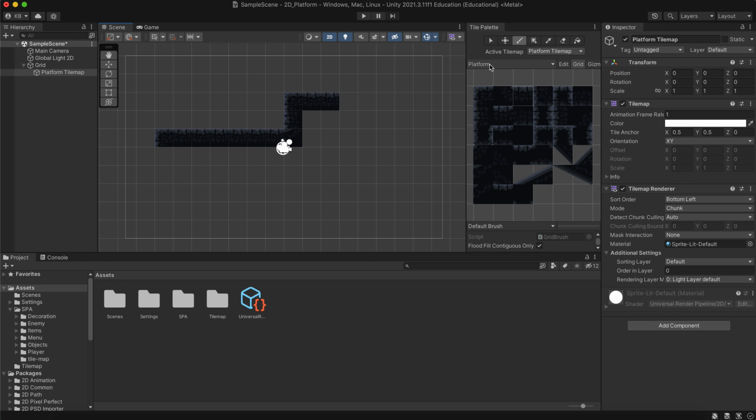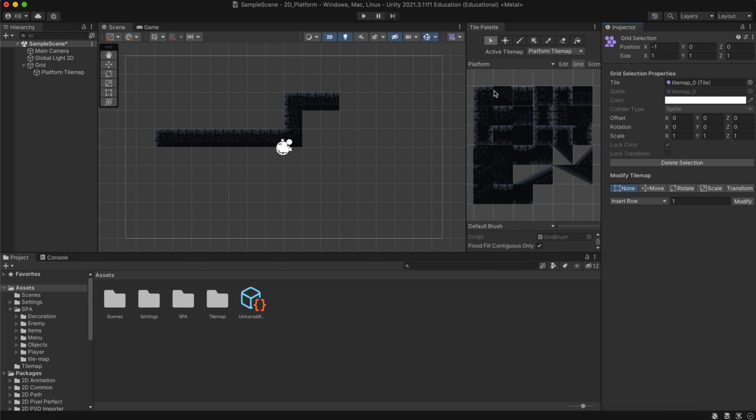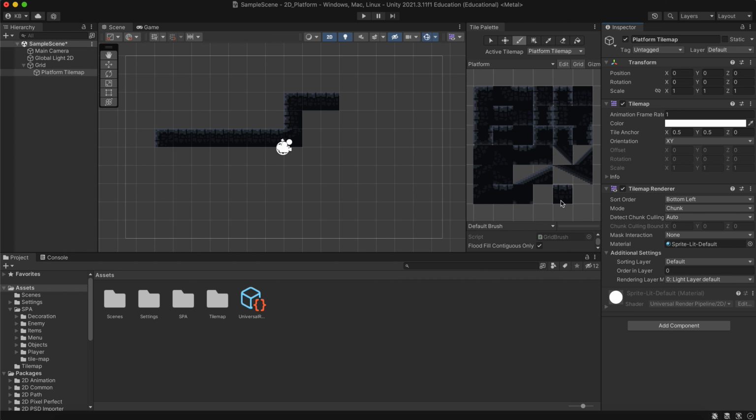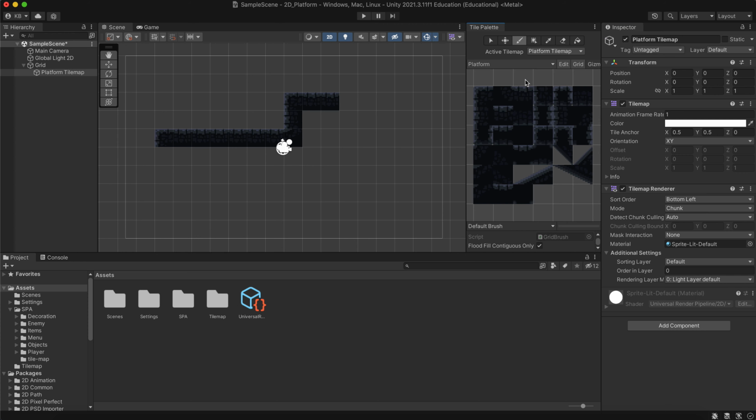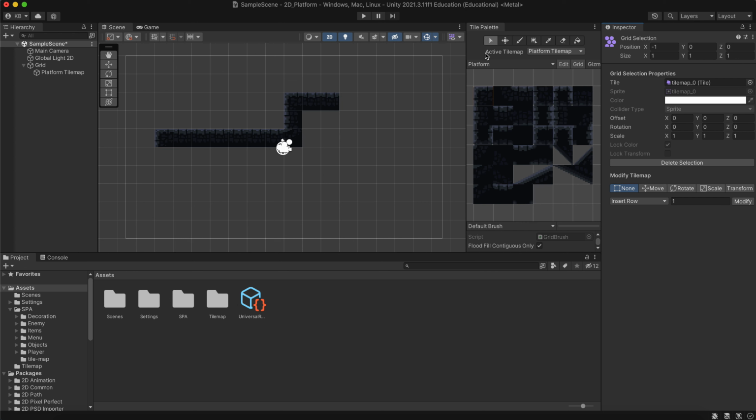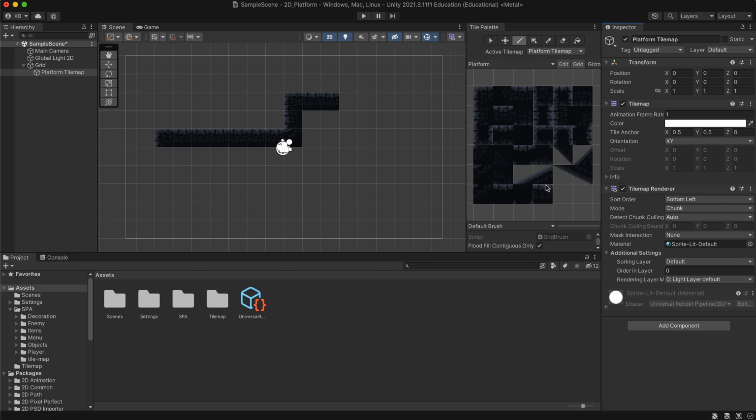What I might show you very quickly is how we can spin one of these tiles. So what I can do is go to my selection tool, select this tool here, and click on my edit mode. Let's make sure we've got the actual edit mode clicked on, click that tile, and see if we can paint that with, oh, we don't want to paint it on there. Select that one, and then with our paintbrush, oh, it doesn't let me select. Let me see if we'll select that one. And there we go. If I select that, go to our paintbrush. Oh, it still hasn't done it.